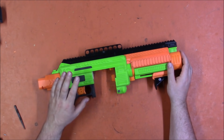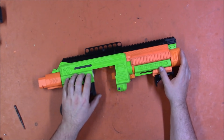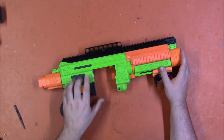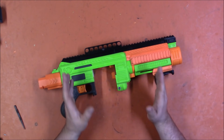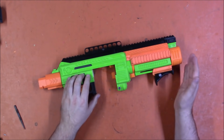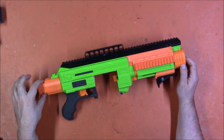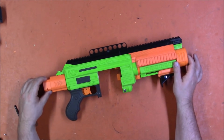I will have a follow-up video on this where I'm going to modify it for HVZ. I had originally put a K26 spring in it but that was definitely too heavy. I dropped it down to K25 — I think that might still be too heavy — so I'm going to experiment with springs and put together a video on what I think would be the best spring combination to get right around 115 fps. That is ideal for HVZ; much more than that and you just don't need it, and a lot of places cap at 120. I will probably do some stuff to it cosmetically, though not a whole lot. I really like how it looks and I really like the green for an HVZ blaster.